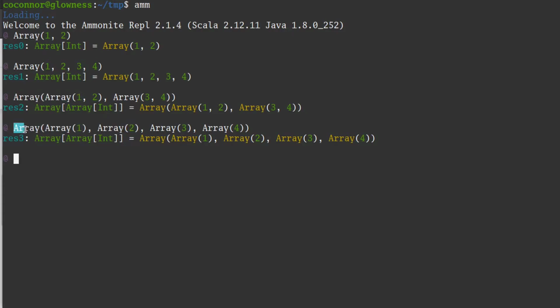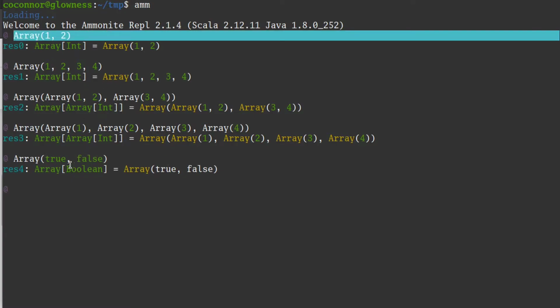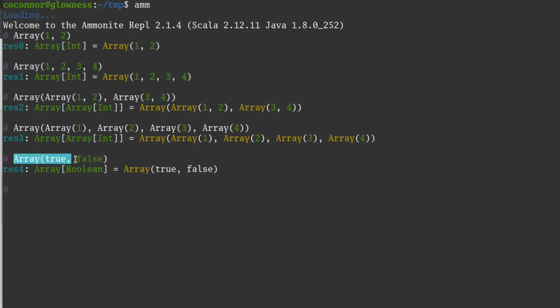However, the first dimension, or the first array, has a size 4, while the first array here has a size 2. The second array has a size 2 here, while the second array has a size 1 here. As a final example, this array, like the very first one we considered, is a size 2. However, the values contained within it are booleans.